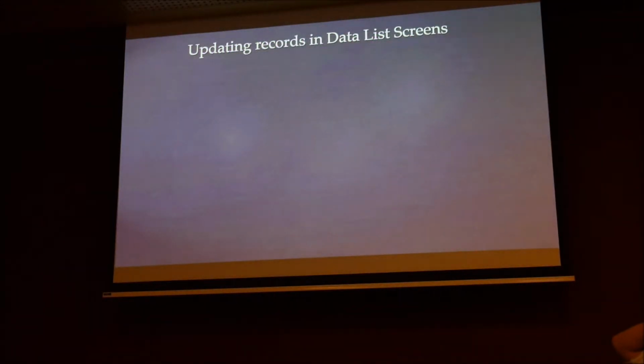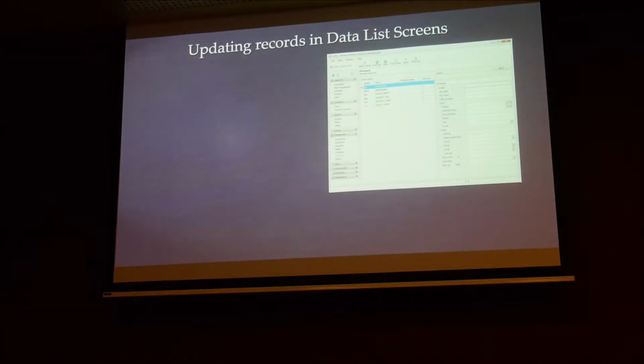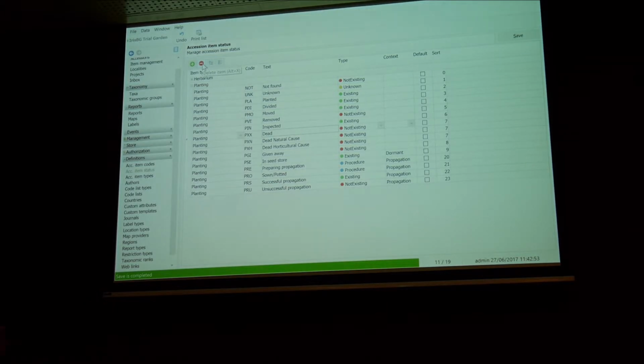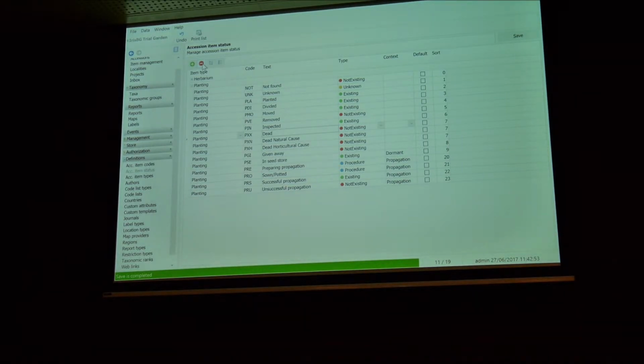Another type of screen is, and I wanted to say also, if I wanted to say, okay, I want to get rid of this, we don't want to use this anymore, and I click delete, the system is designed to stop you from making such mistakes. If there are 17,000 dead plants, suddenly they disappear. No, they won't. The software is designed to stop all that. So yeah. I was going to use the term idiot-proof, but.